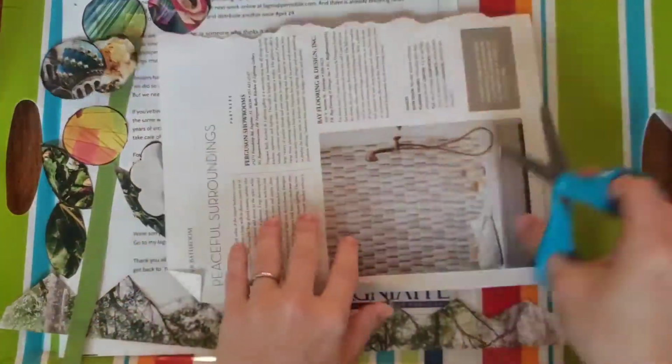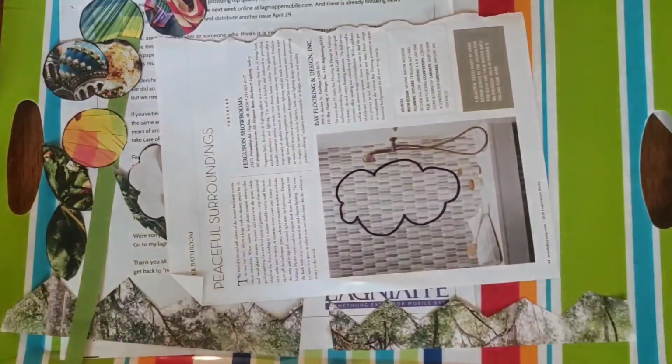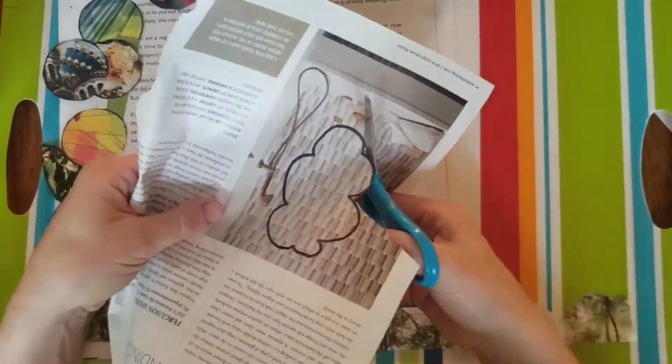That one was made out of whipped cream, and this one is more like tile. And I'm going to draw another cloud and cut this one out. I think this one looks a little bit darker, almost like a rain cloud.